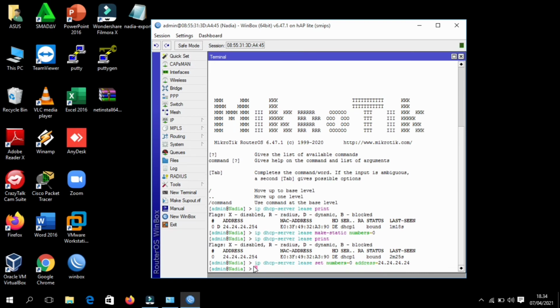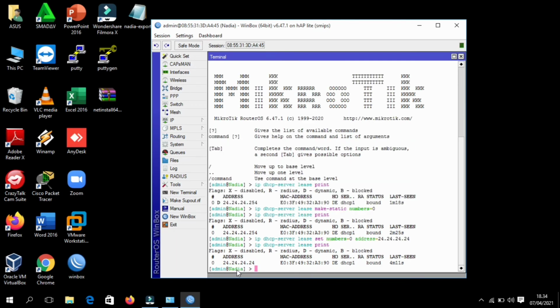You can use any IP you want. Then we check using IP DHCP server lease print, and we can see here the address is 24.24.24.24.